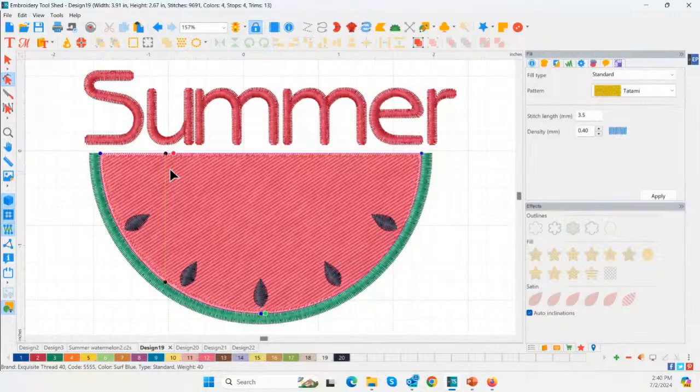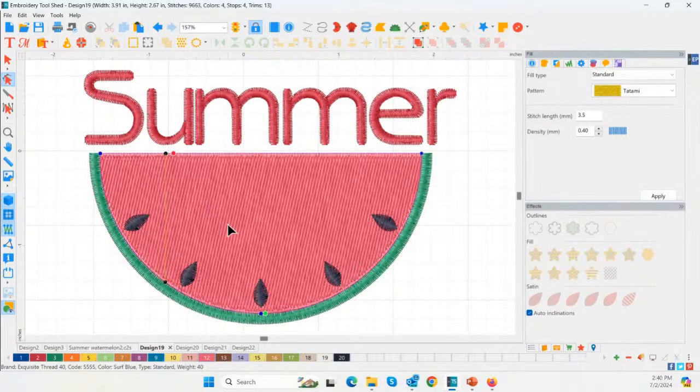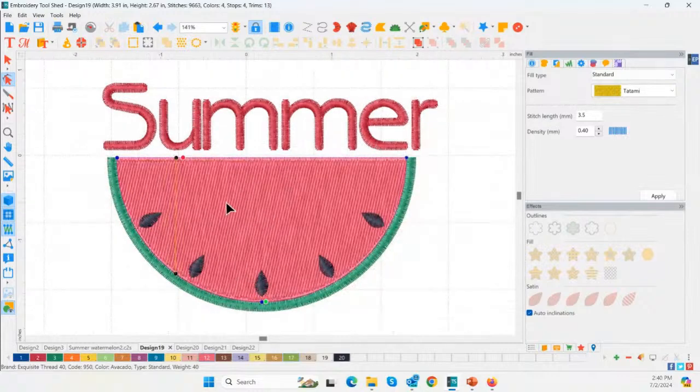And so now that I've changed the angle, I'm going to press the enter key on my keyboard, and you can see that shift to that new angle. So now my stitches are running up and down rather than at that angle. So yes, you can change the angle on your fill stitches if you like. And that's important when you have a lot of fill stitches in your design. It's a good idea to put them at different angles to make it stitch out well.